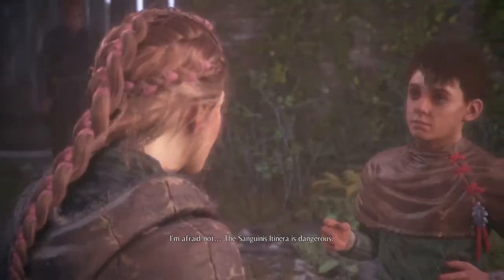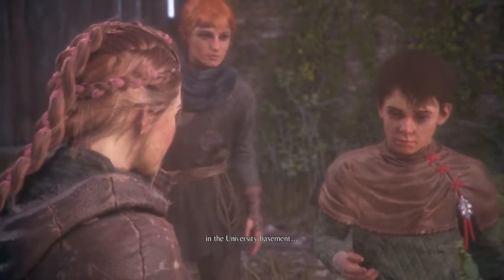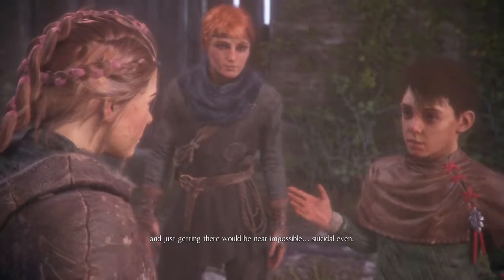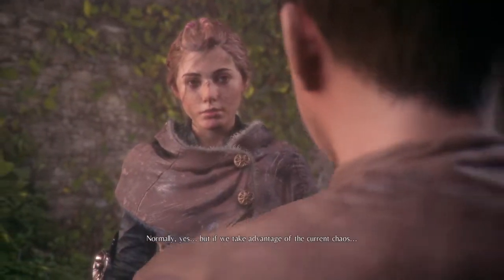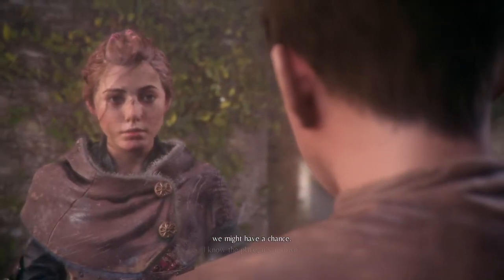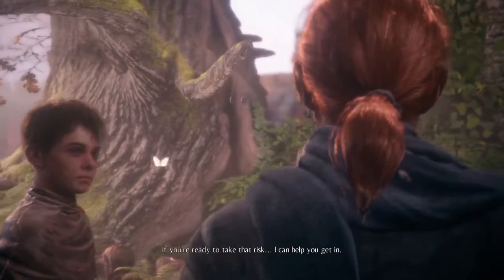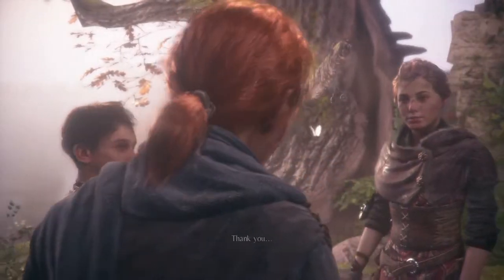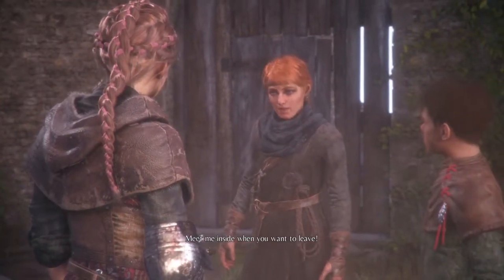No. The Sanguinis Itinera is dangerous. It is sealed, together with other works, in the university basement. Just getting there would be near impossible. Suicidal, even. Normally, yes. But if we take advantage of the current chaos, we might have a chance. I know the place. It's in town, not far from where they keep my brother. If you're ready to take that risk, I can help you get in. Thank you. Right. I'll get my belongings together. Meet me inside when you want to leave.